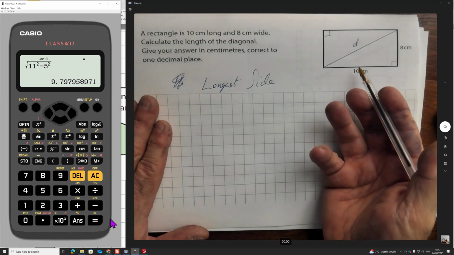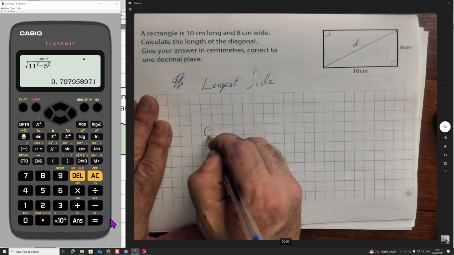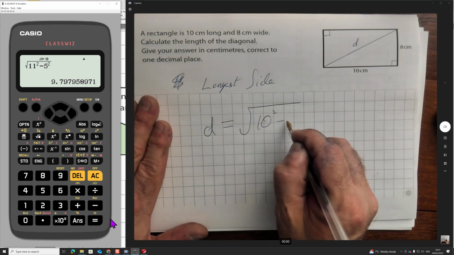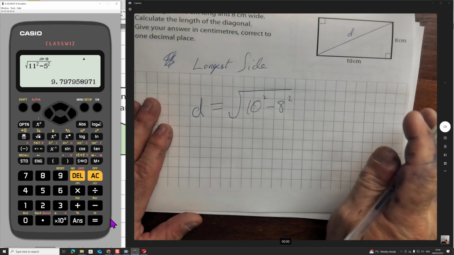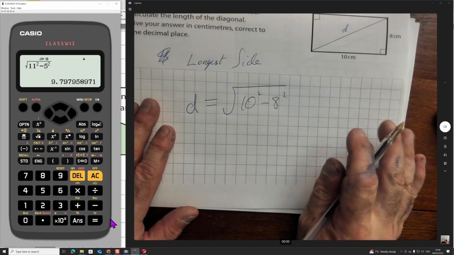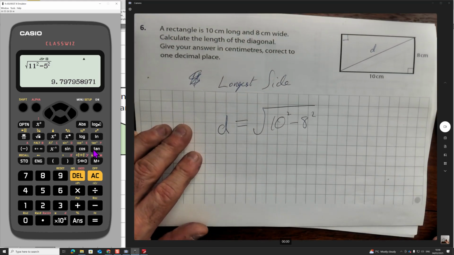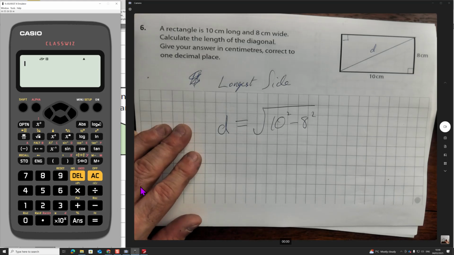So we're using the Pythagoras distance formula, so D equals the square root of 10 squared minus 8 squared. Okay. Now, while I can start doing heroic mental maths, the only thing I'm likely to do is drop marks if I do that. So I'll use the calculator, because the best strategy is to use the calculator. Let your brain rest a little bit. You've plenty of thinking to do in an exam.